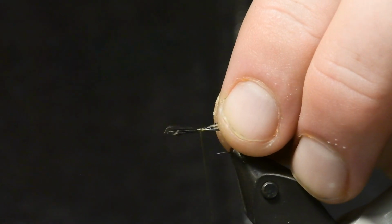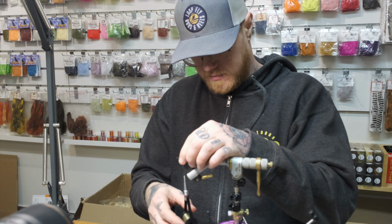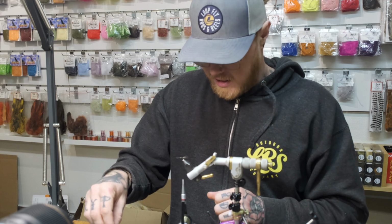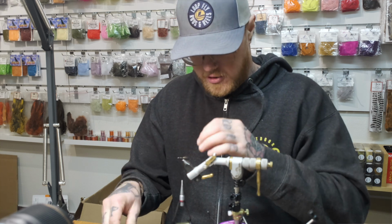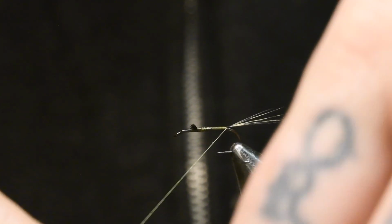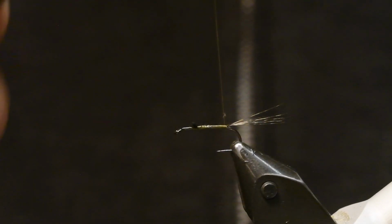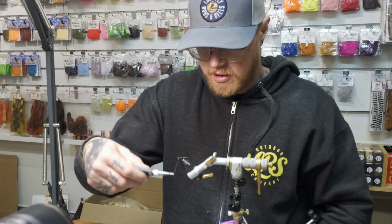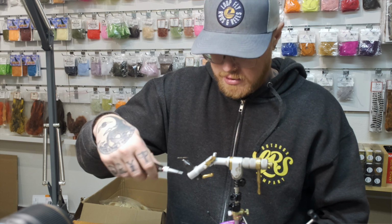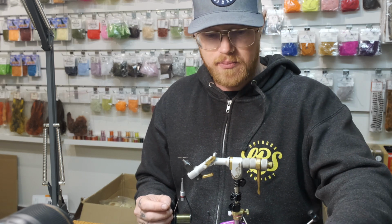The Mayfly Dun state actually does not have a very long tail, not like the spinner. So when I tie it in, I always do a little wrap under, because then you will have a little spread of the tail fibers like this, which is really nice, because then the fly will lie better on the surface. And here I actually start with the body directly, because I will sort of mix it up.